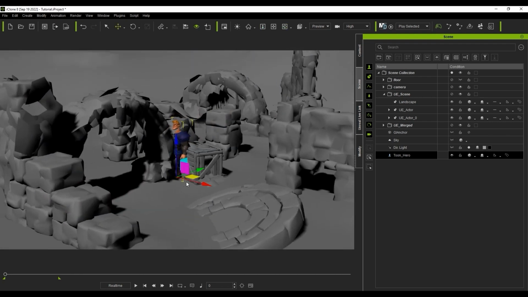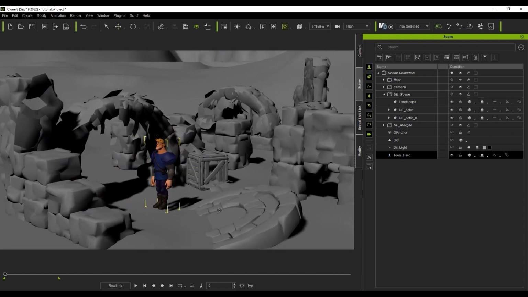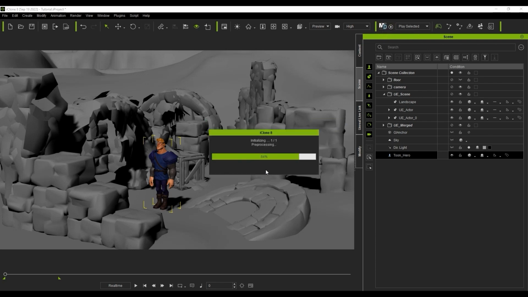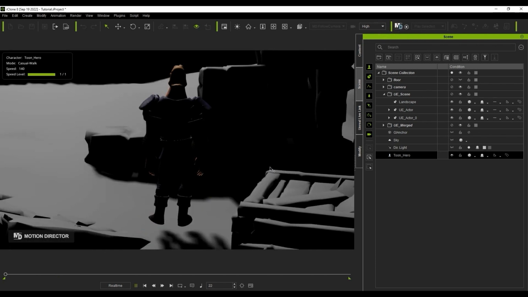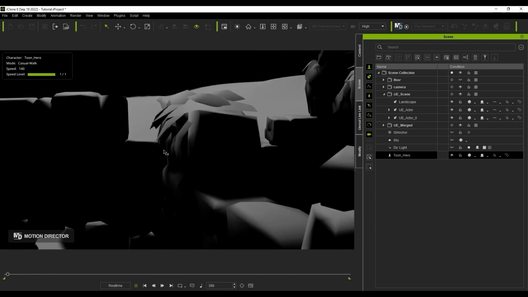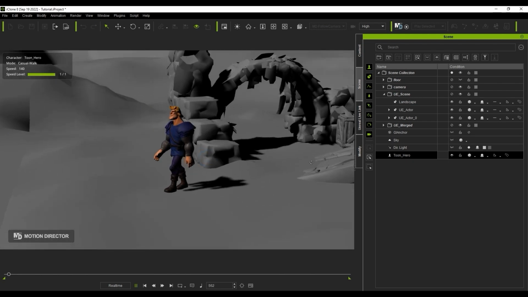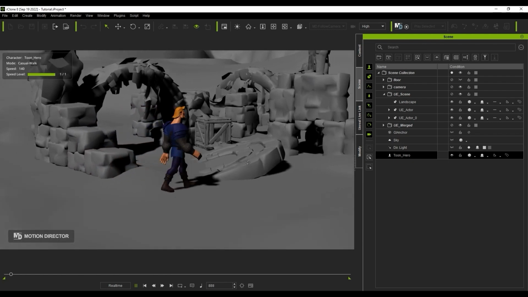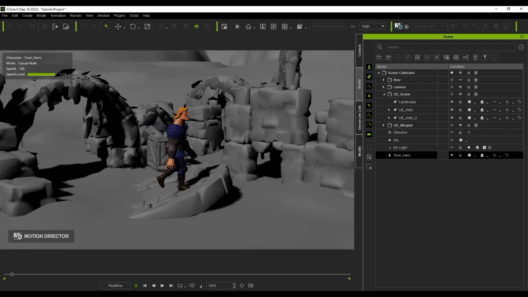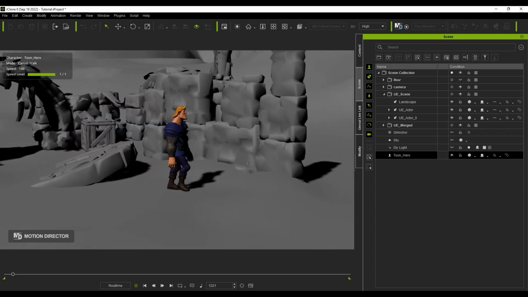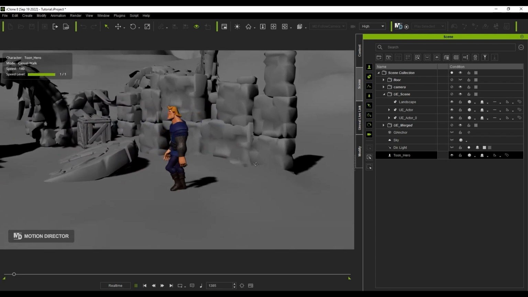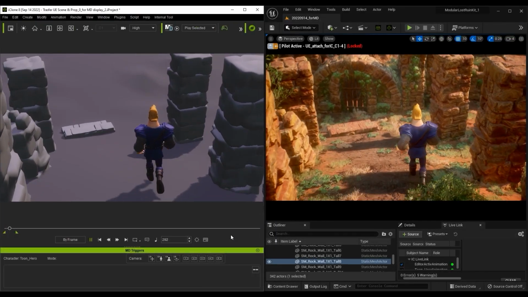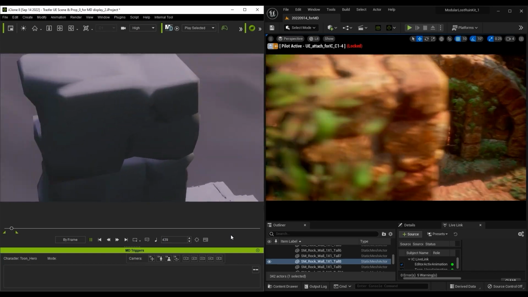Once we get him into a good initial position, we can activate the Motion Director from the toolbar at the top to have our character explore the environment a bit. You can notice that right away, our character has foot contact set with any terrain or prop mesh, meaning that it can accurately traverse any environment using the Motion Director tool. If you activate Live Link, this means that you can now use Motion Director in iClone to quickly create accurate movement and actions for your character without the need to set up manual player control in Unreal.